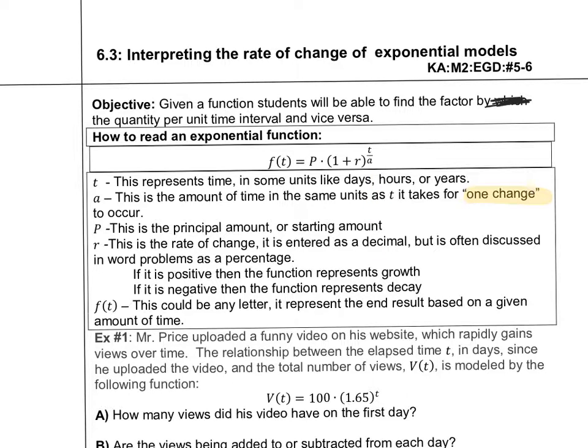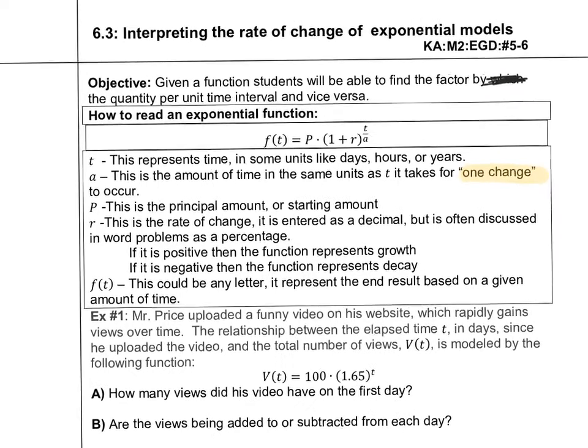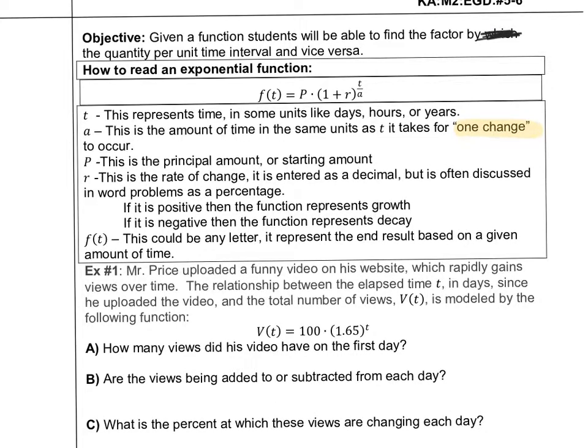We'll play with this a little bit so you can get an exact idea of what's going on here, but I think you'll catch on relatively quickly. A lot of times this A value is actually just 1. I think that's the case in this first problem. So t divided by 1 is just t, and you don't even see the A value. But it's important to know that we can divide by A if we have a problem where it's something different than 1.